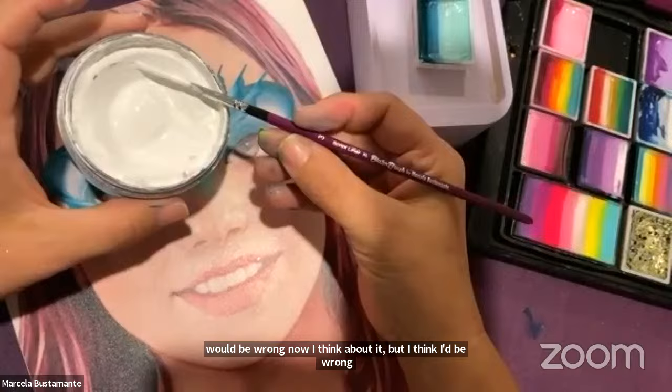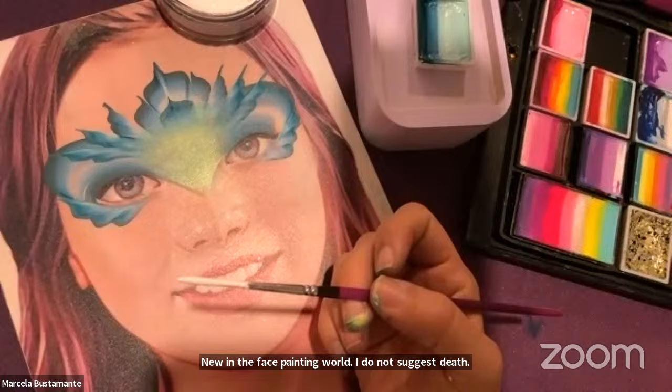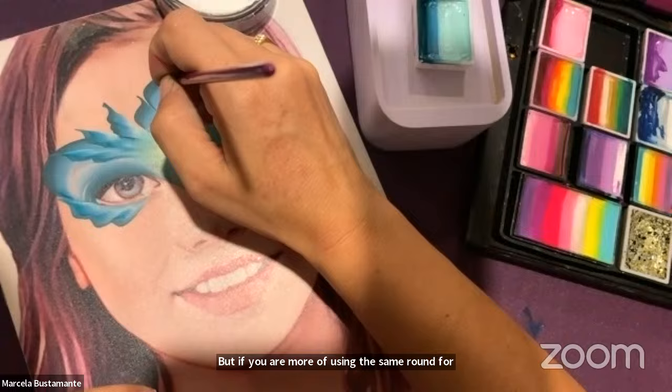So I'm going to use this, the Scribliner XL. If you're new in the face painting world, I do not suggest this. But if you are bored of using the same round 4 brush for your entire face painter life.